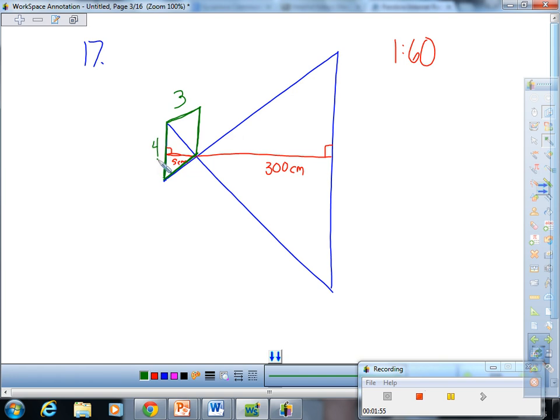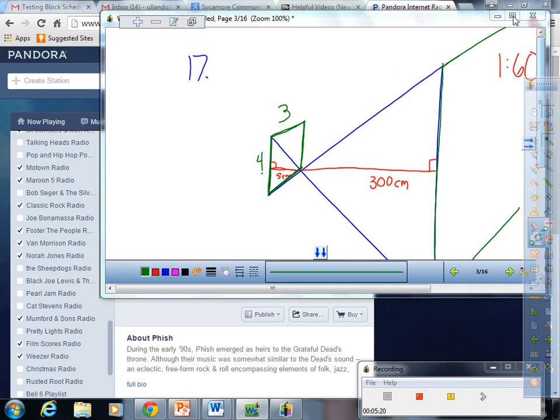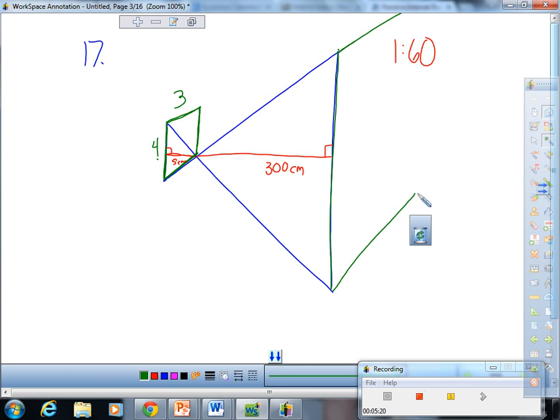Well, the scale factor will hold true. So this screen is going to be similar to the little screen. Rearrange all this junk. So, 3 times 60 is 180. 4 times 60 is 240. And that is the dimensions of our big screen. And we got all that just simply from the scale factor.